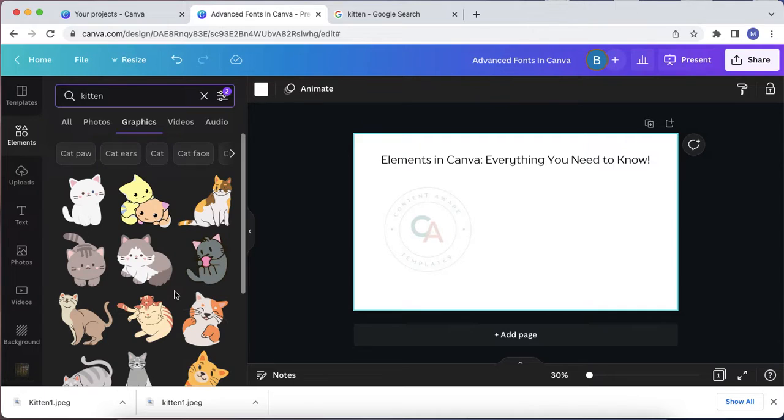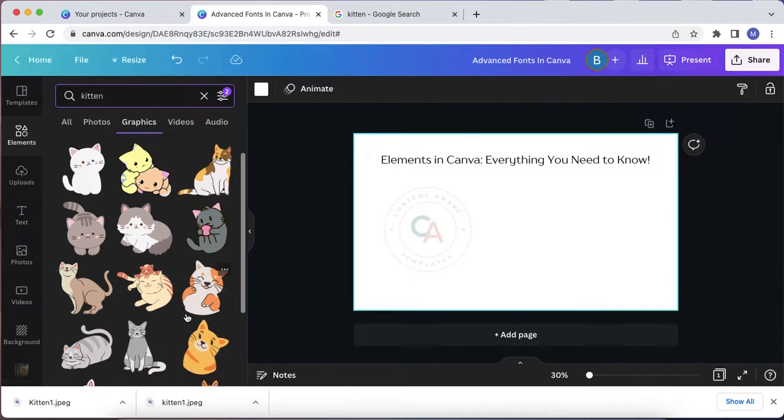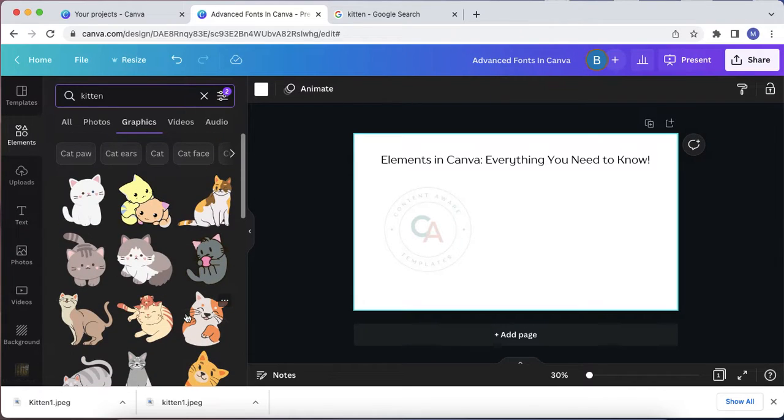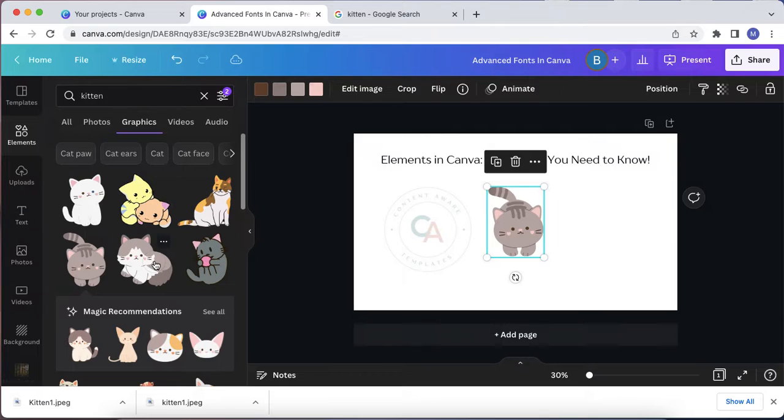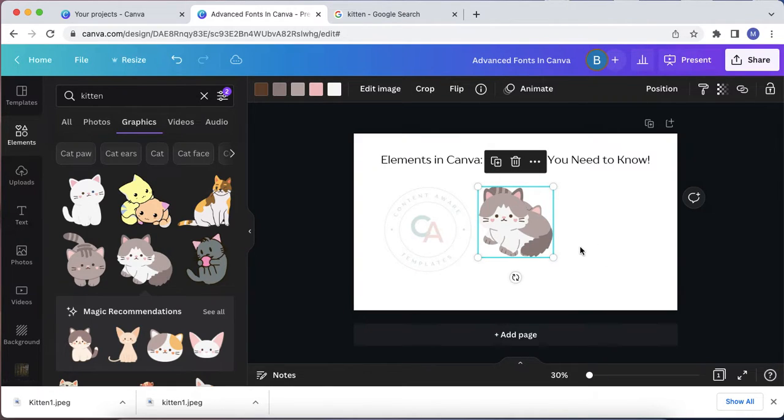And okay, it looks like we pretty much have the same images available to us. I'm sure if we scroll down it would change a bit, but let's use these two kittens because they're very cute. We're going to get 1 and 2. Oh, and this is something that is very important to know about Canva and elements. You can see that as I clicked them to add them, they stacked up one right on top of the other.